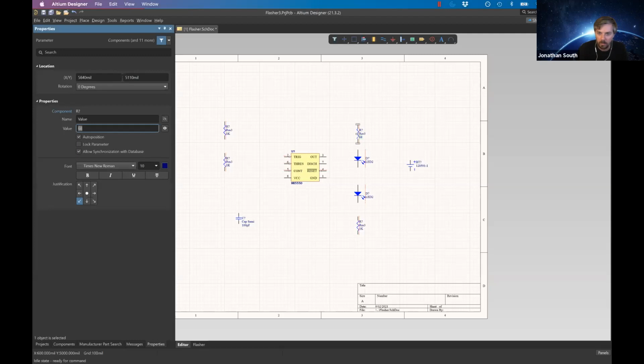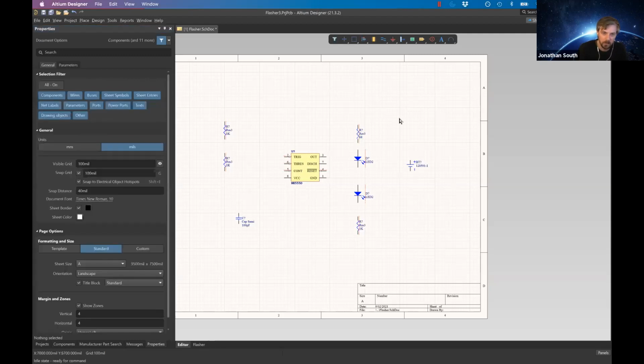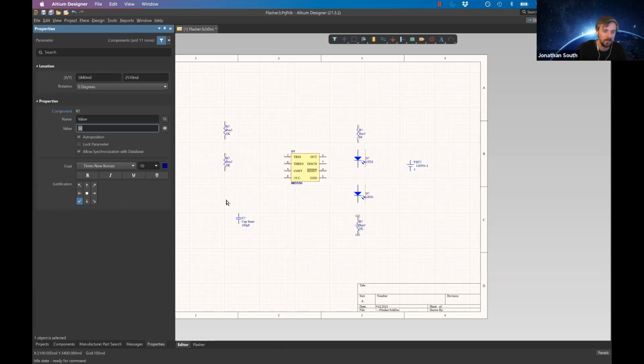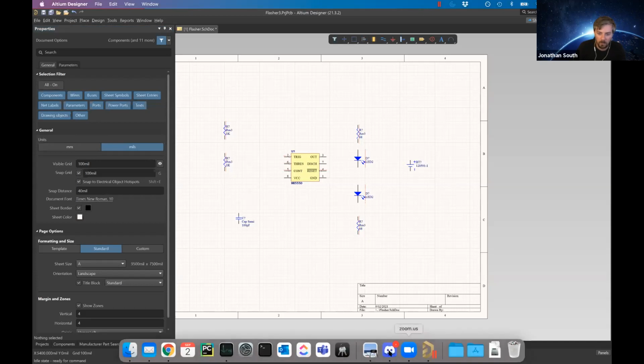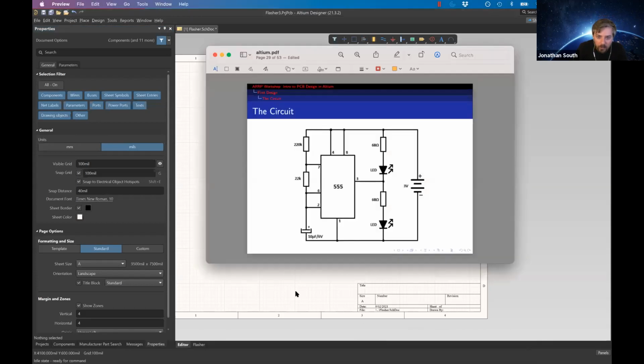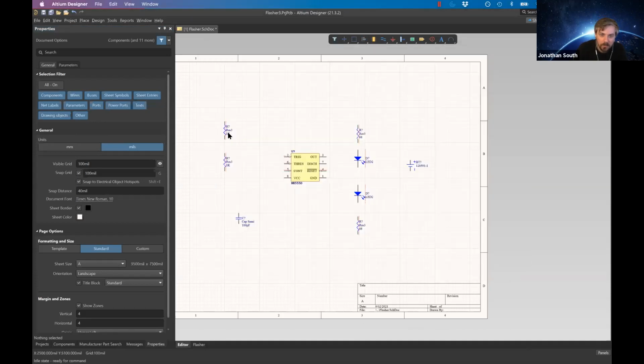So again, schematics and PCBs in particular are purely cosmetic, unless you need to do simulation type stuff or actually building it. So it's good to get in the practice of defining things in the correct way. But me putting a 68 is not really going to change what the PCB function is. Okay, and then we had a 220 and a 22.